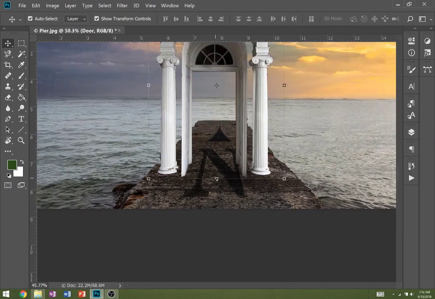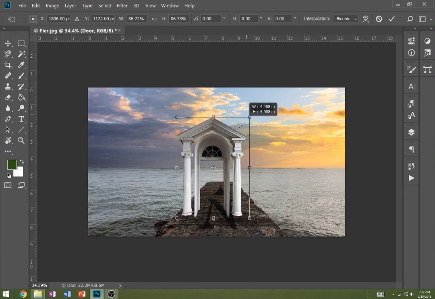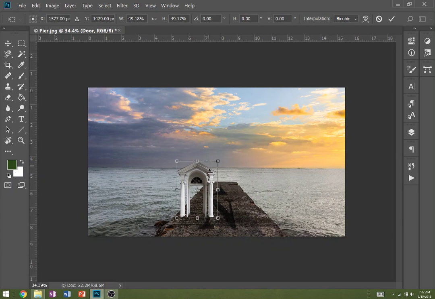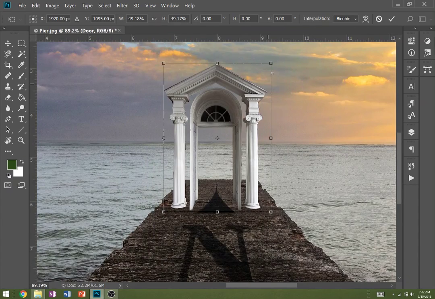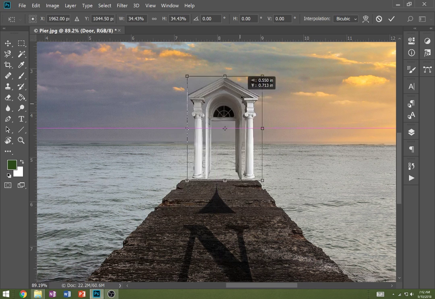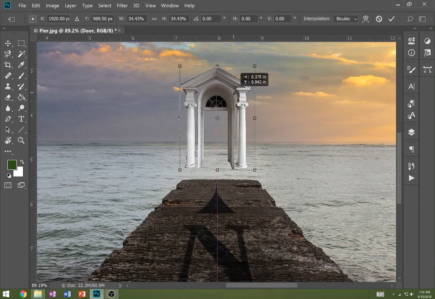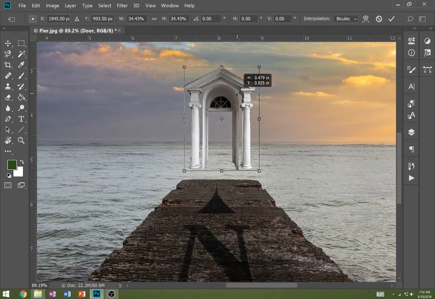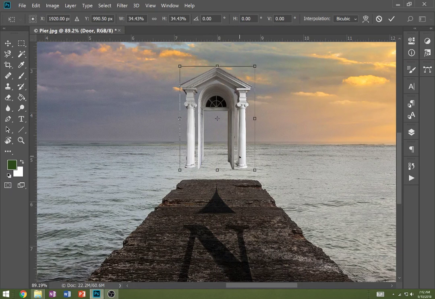Okay, so what we'll do is we'll just shrink this down slightly. I'm going to place this in the middle of the water back here. Right? So I'm just going to pull this back. I'll shrink this down some more, and I'll place it back here. And what I'm going to do is I'm going to see if I can't center it here. And it should be centered right along the side of the north.